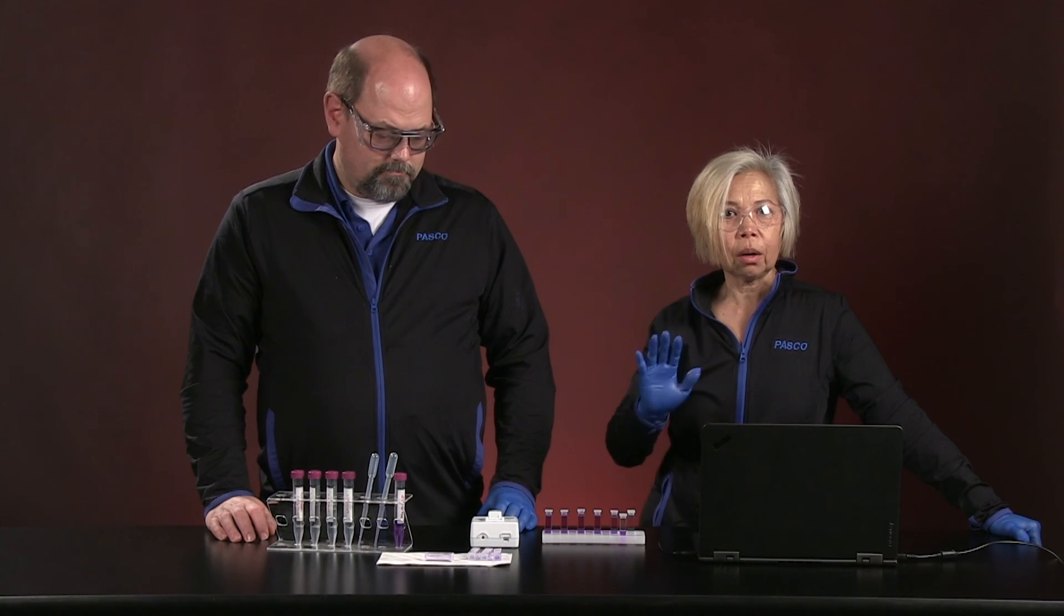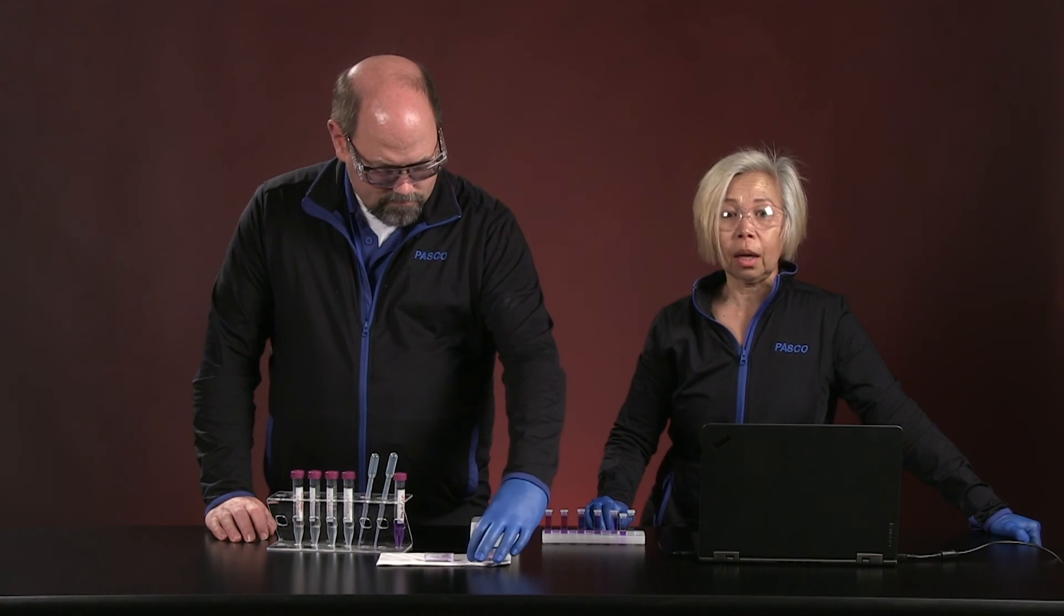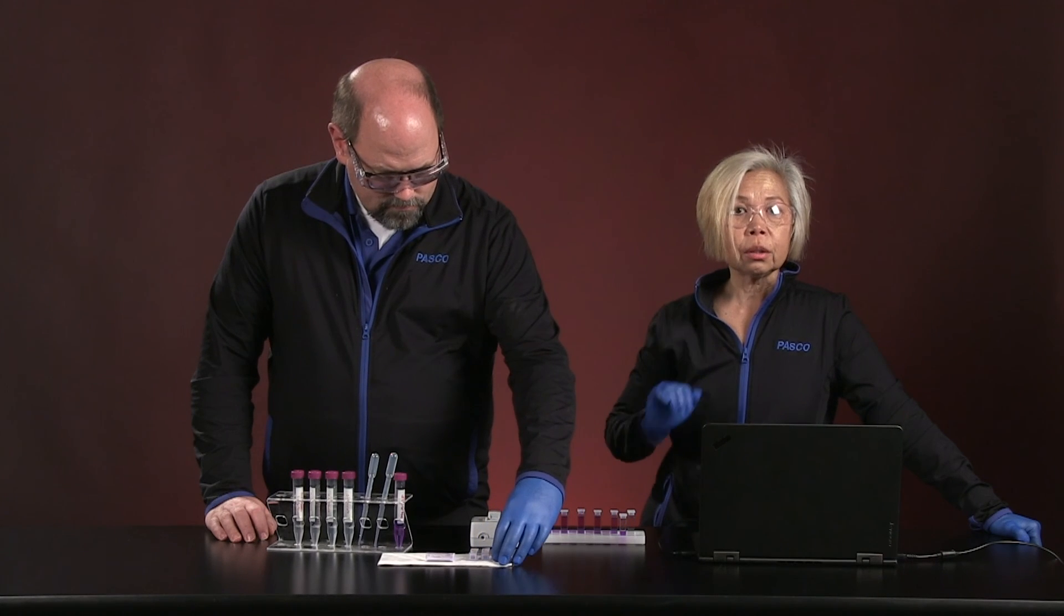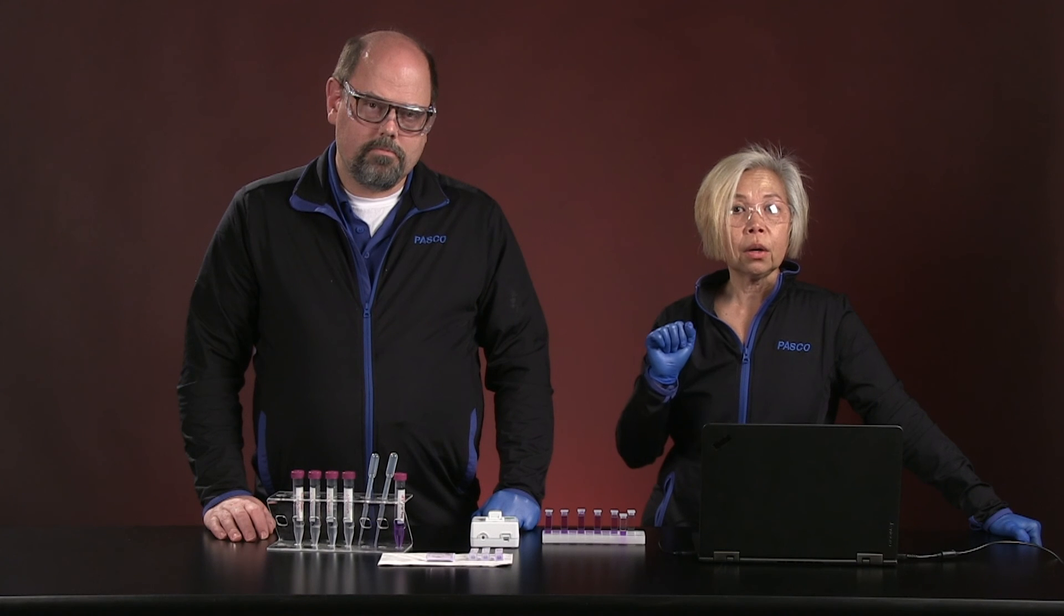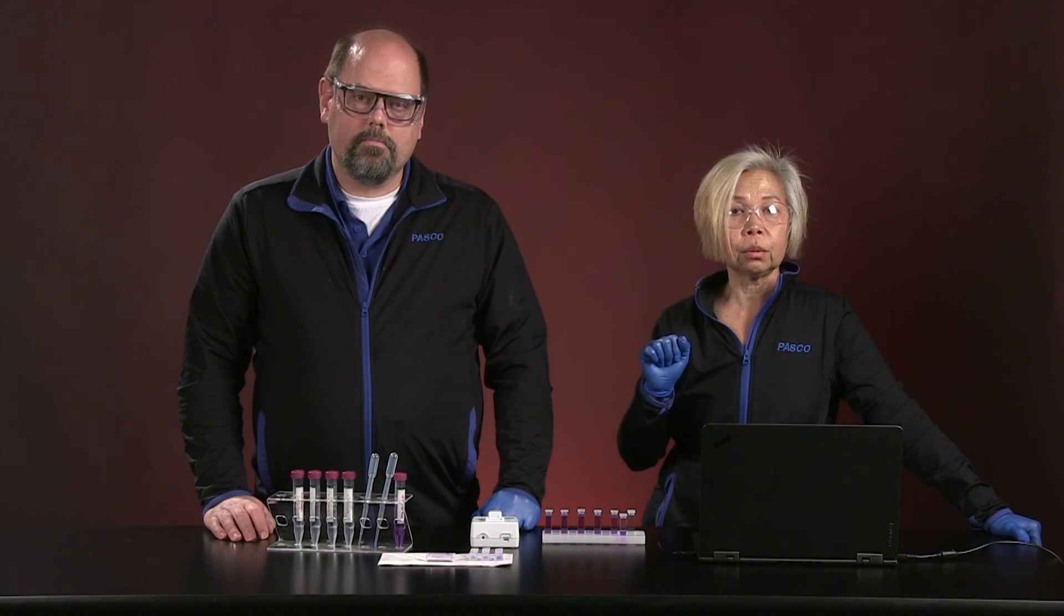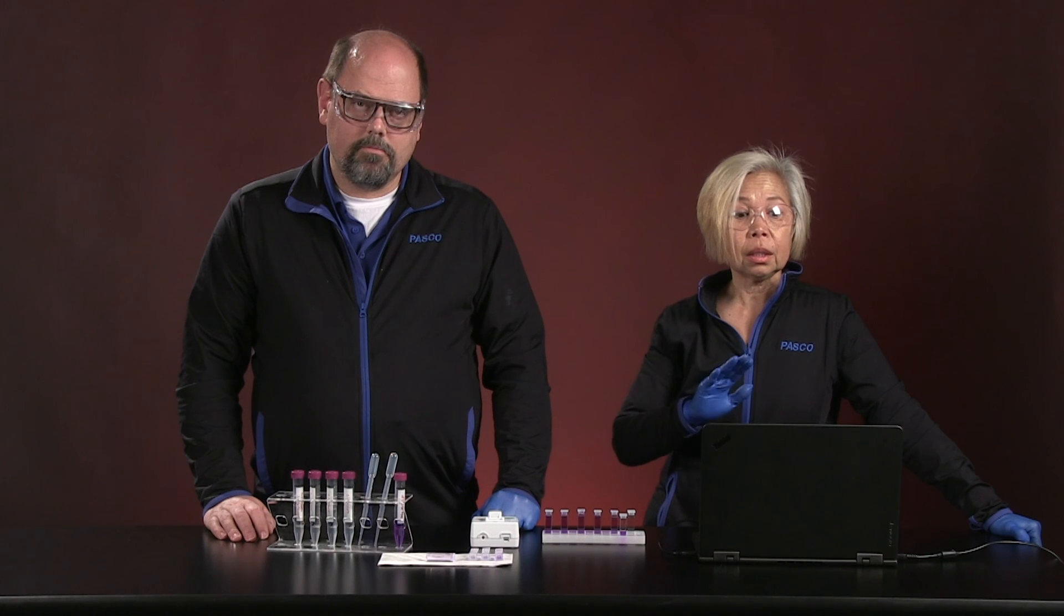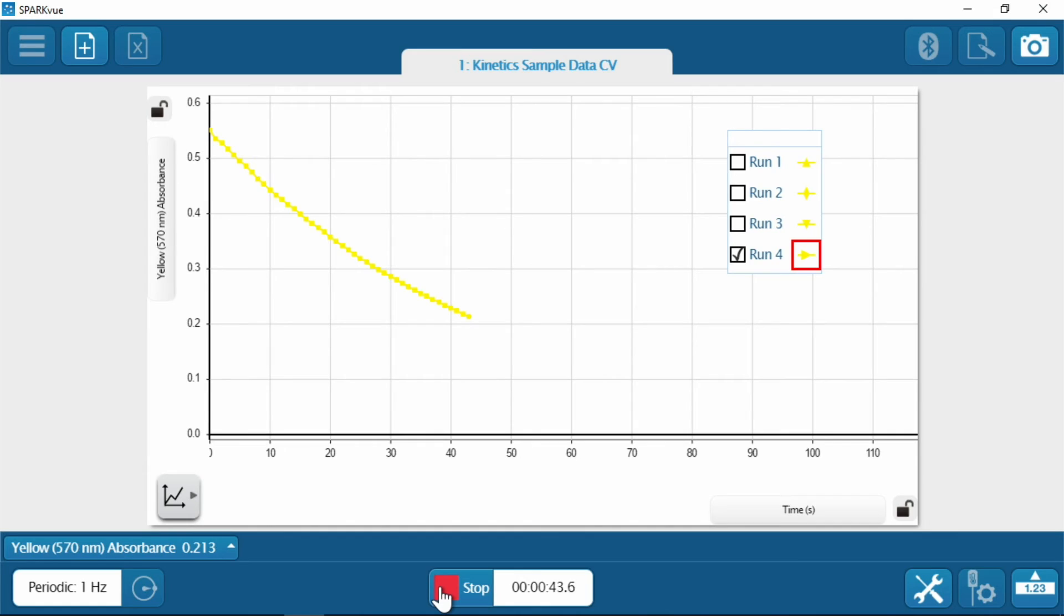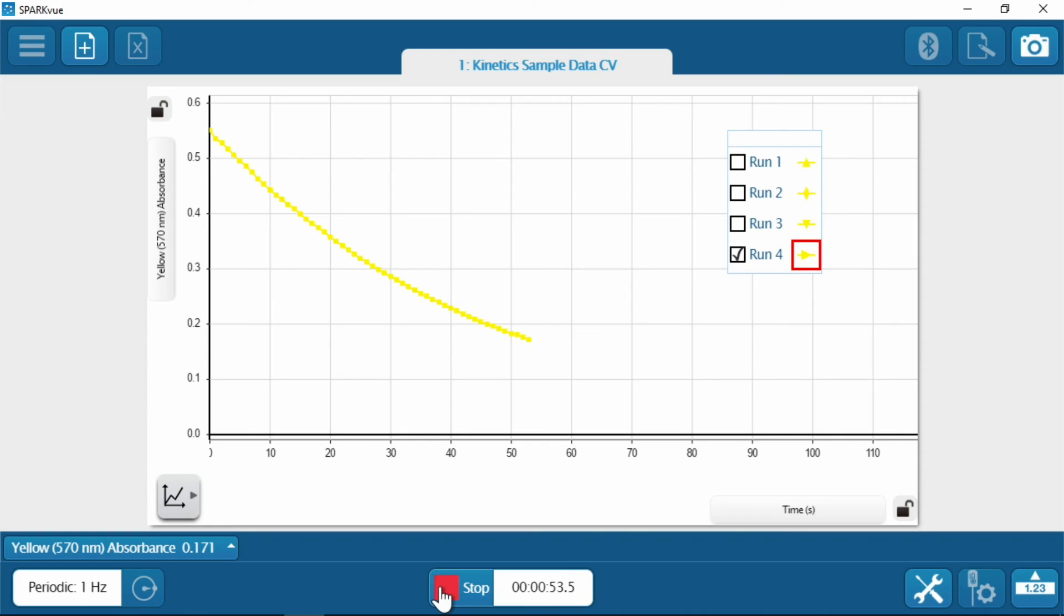So while this is running, I want to throw out some questions. You are AP or advanced students, and this is a very good time to start thinking about how you want to analyze this data. First of all, as you look at the curves coming about, do you notice if they are absolutely linear or are they non-linear? If they are non-linear, it is really important for you to select a portion of the curve that shows you the greatest change in rate. This is going to be the initial rate in your situation. So whenever you study rate data, you got to make sure that you are picking the portion of the curve where you're getting the maximal change in Y for the X that you're going through.